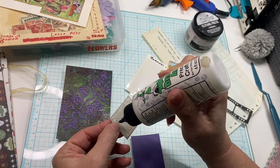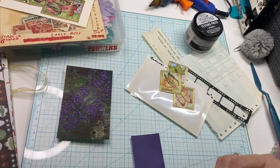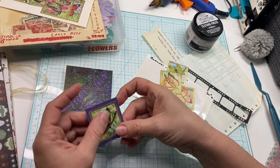Watch, I'll get online and see that this stamp was like $10,000 or something crazy. Doubtful, but still it'd be funny. It wouldn't be funny. I would cry. I would cry.